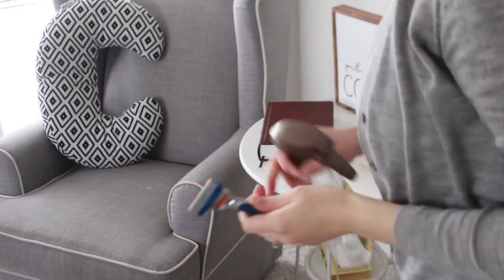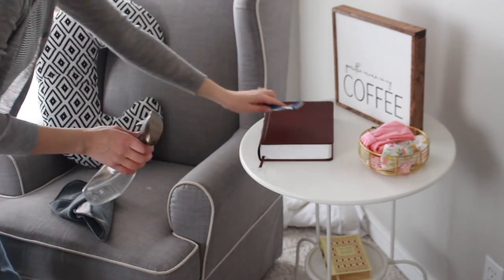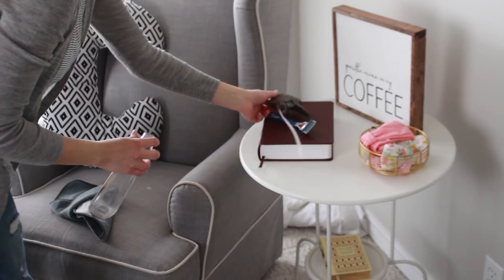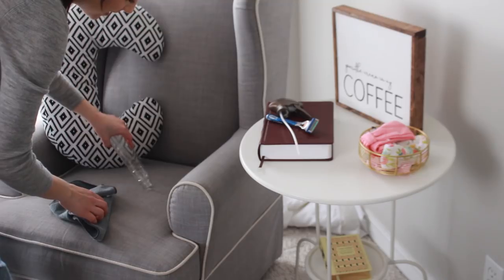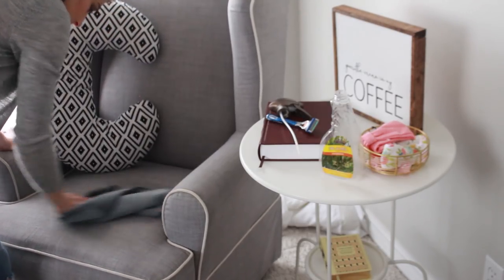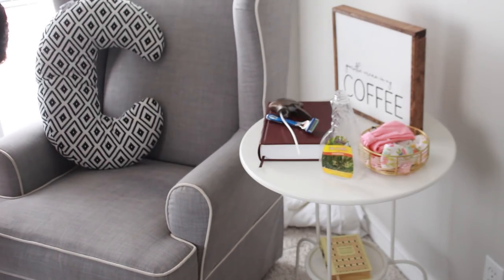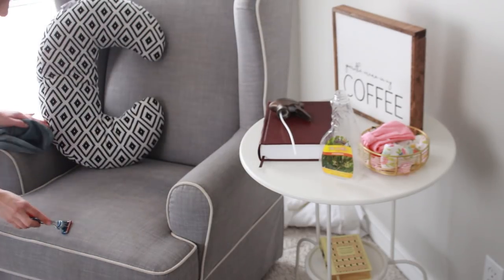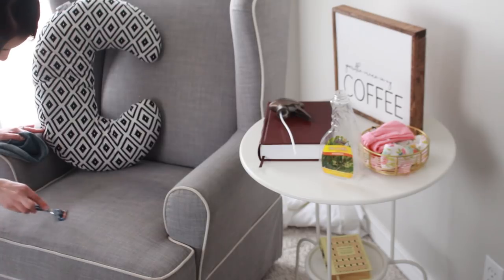I'm going to take a little bit of stain remover — this is a really great stain remover from Mila Luca, but I don't get it anymore because it's too expensive. I just have a little bit left to remove a spot and it's gone. It's also getting a little pilly right here, so I'm going to take a razor — I've done this before, it really works — and just cut off all the pills.